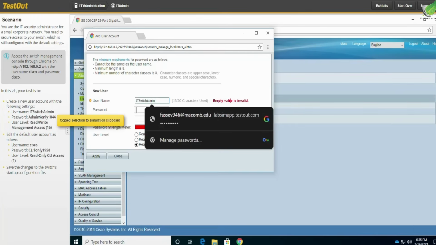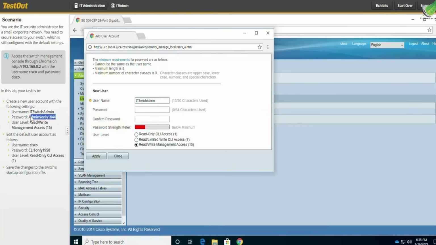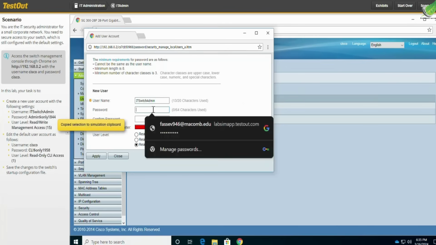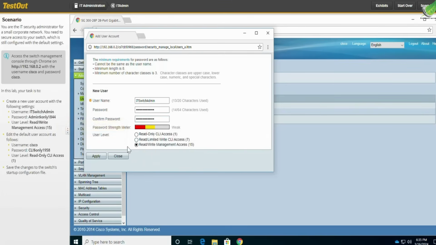And the password provided also, admin and D1. Let's just copy and paste. And we repeat the password again just to confirm, and go ahead and apply.